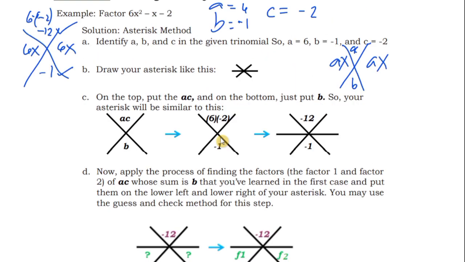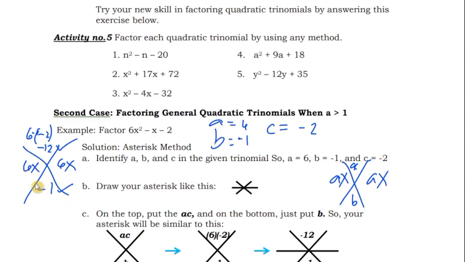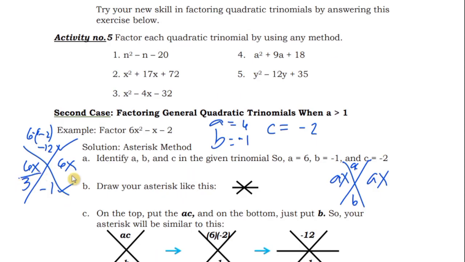As we go back, we put the 3 and negative 4 here, and write them as the denominators of our 6x. Then we simplify. This is divisible by 3, so this is 2 and this is 1. This is divisible by 2, so 3 and negative 2. So the fractions now are 2x over 1 and 3x minus 2.